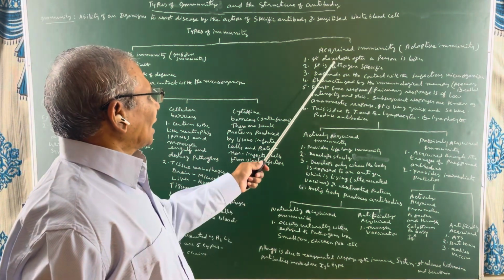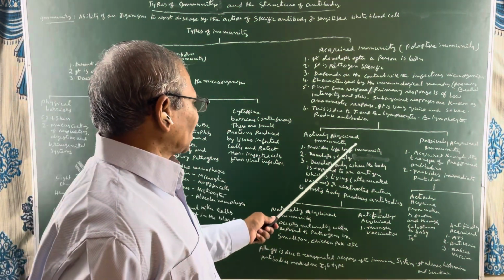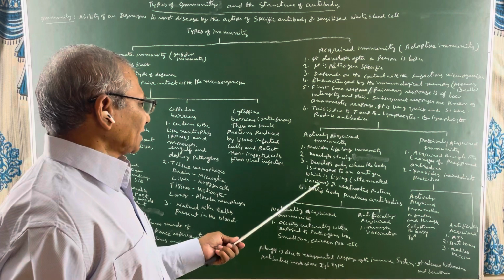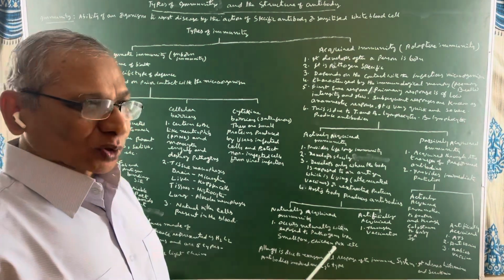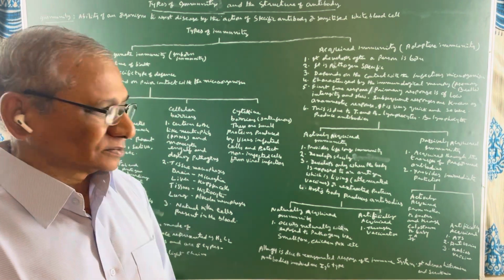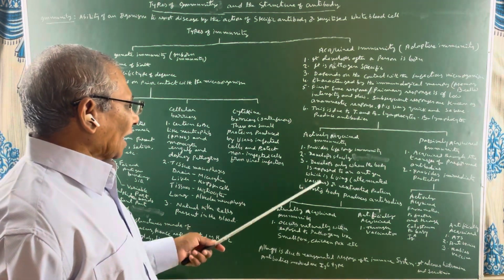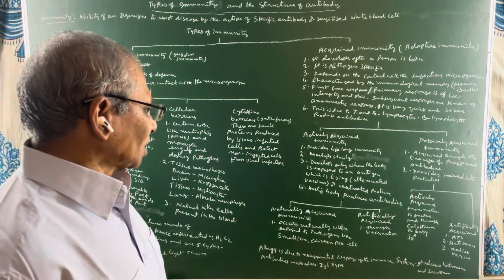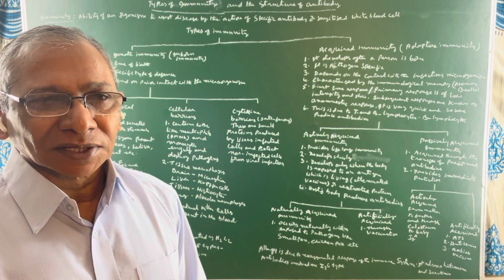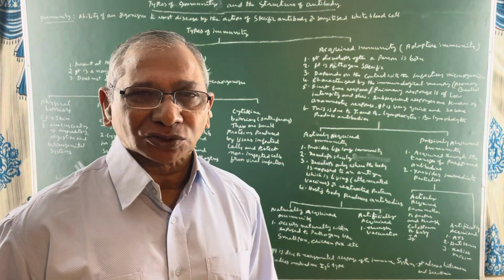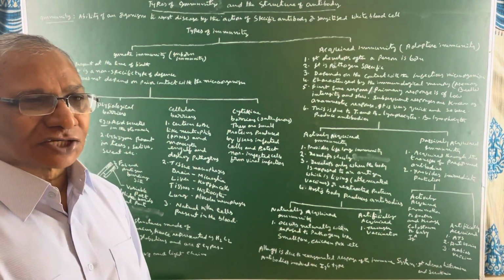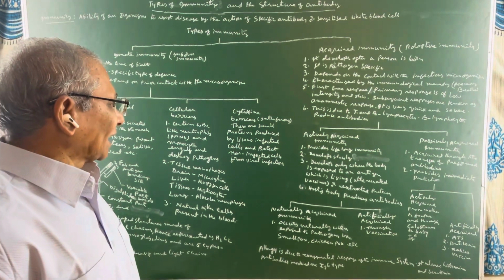Then, acquired immunity is also of 2 types, actively acquired immunity and passively acquired immunity. Actively acquired immunity provides lifelong immunity, but it develops very slowly. And actively acquired immunity develops only when we are exposed to a pathogen. So the condition is our body should be exposed to the pathogen. Then, whenever our body faces a pathogen, it starts producing antibodies.